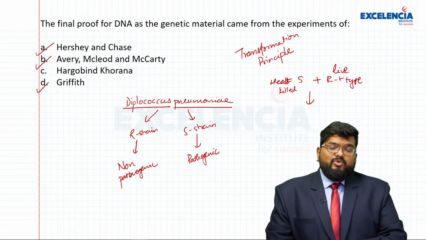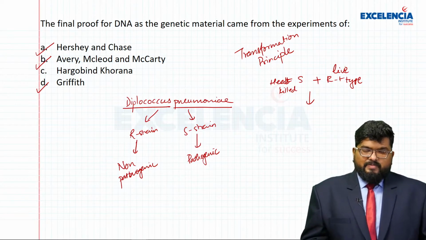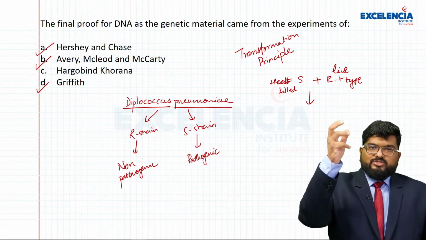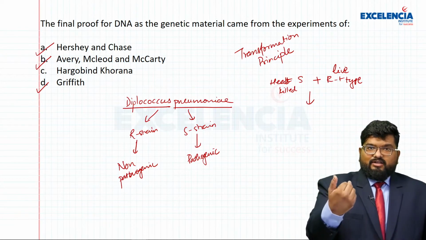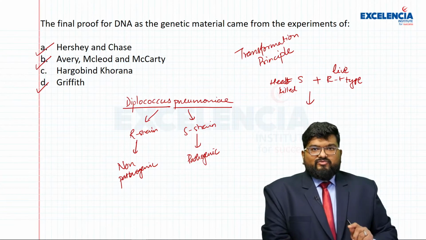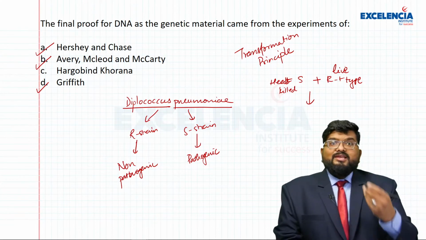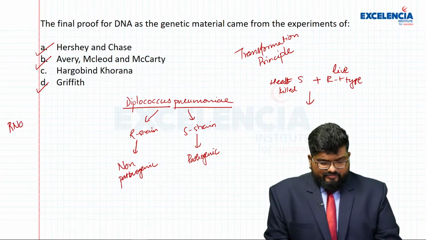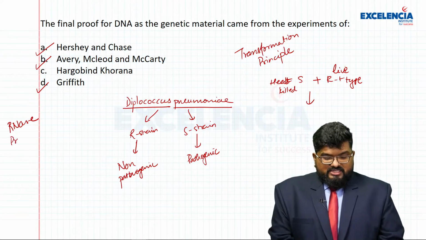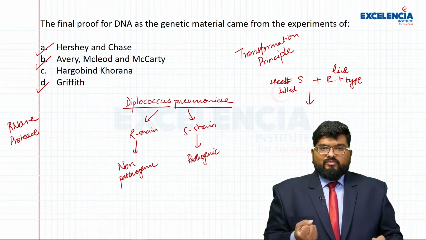Avery McLeod McCarthy carried out experimentation around 16 years after Griffith's experiment, where instead of using the mouse, they used cell lysate. So they took the S strain, killed it, destroyed the cells, isolated the substances, and started mixing that with live strains and then seeing whether transformation is inhibited or promoted. They utilized enzymes. They utilized RNase, which destroyed RNA, but transformation still occurred. It was a concoction, a mixture. They broke down the cell and whatever came out, they used it.